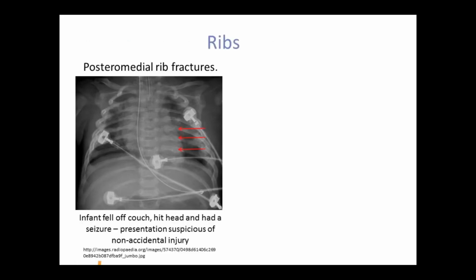When looking at the ribs, usually 10 to 12 ribs should be appreciated. The ribs are important indicators for possible child abuse, more correctly termed non-accidental injuries. Posterior medial rib fractures, which are present in our patient's film, especially have high specificity for non-accidental injuries in children under 3. Other less common causes of rib fractures include trauma during birth delivery or in a motor vehicle accident, or trauma in infants with fragile bones.